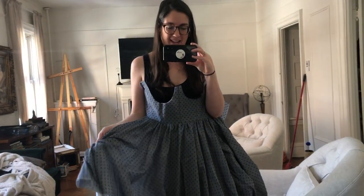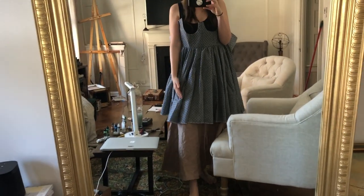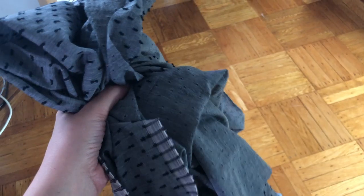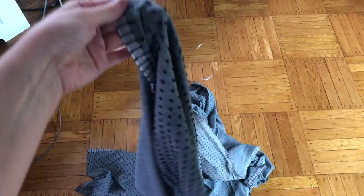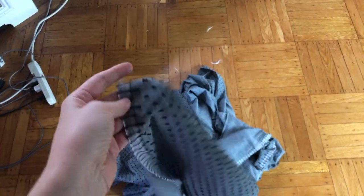Good morning from me and my cupcake dress. So I attached the skirt to the bodice and now I'm going to add the gathered tier to it. I finished cutting it out last night, and then I've sewn all the panels together in this super long piece of fabric that will become the gathered tier. It takes a lot of fabric to do gathering on a 2x scale.